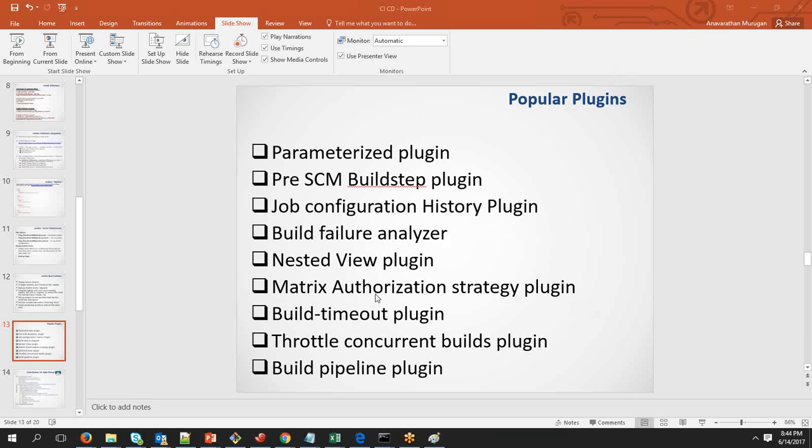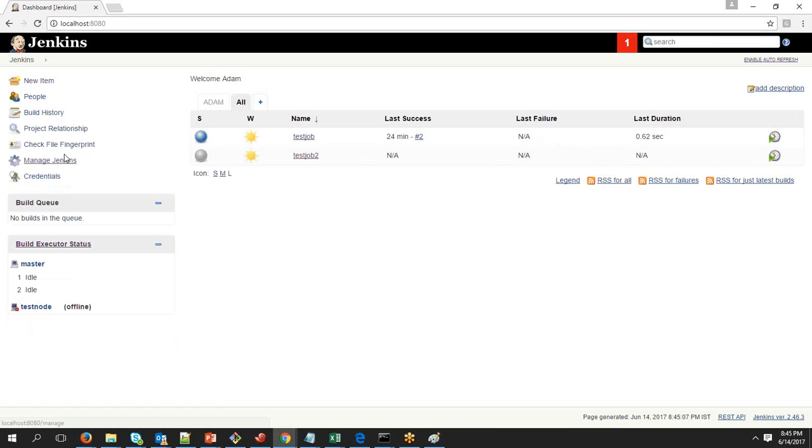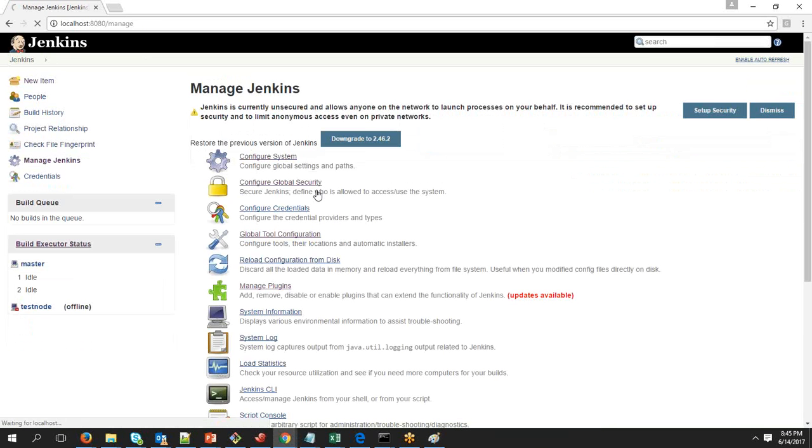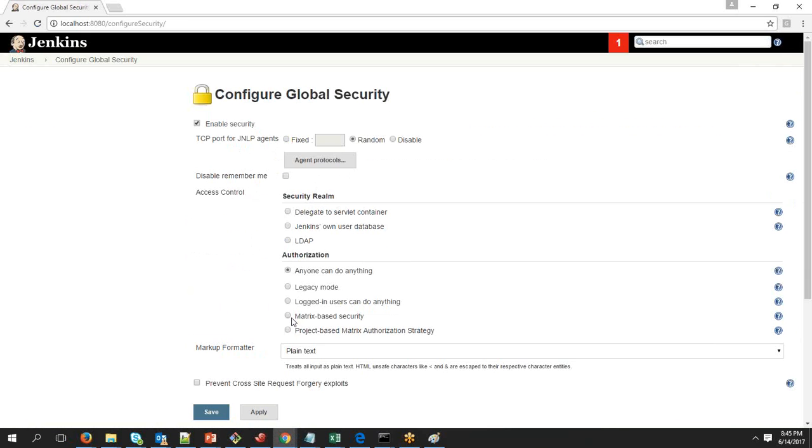Now, just now we saw that if you want to give authorization on what a person should be able to do after he connects to Jenkins, we give it in the security here. So if you go to manage Jenkins, global security, this is the place.